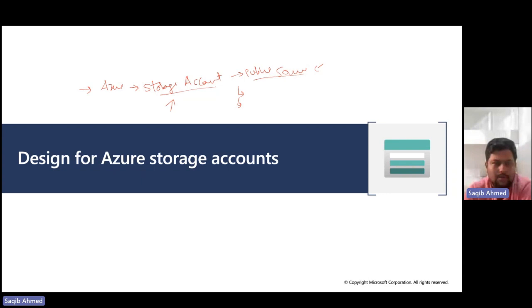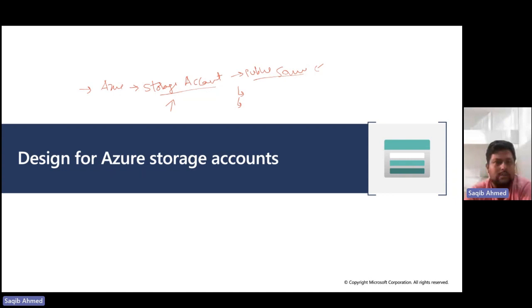Now, as we can see, for the use cases where I would want to have blob services, data lake, queuing services, Azure tables or Azure files in place, I would go ahead and create a standard general purpose version 2 account type. This is something which you will come across when we are creating a storage account.